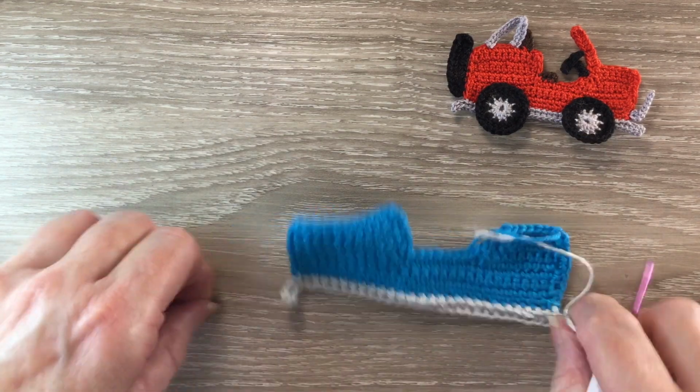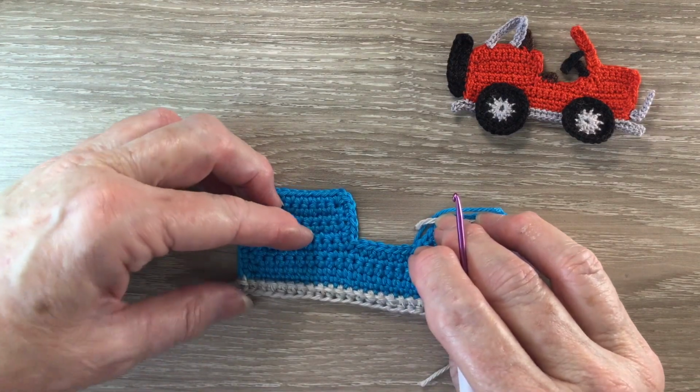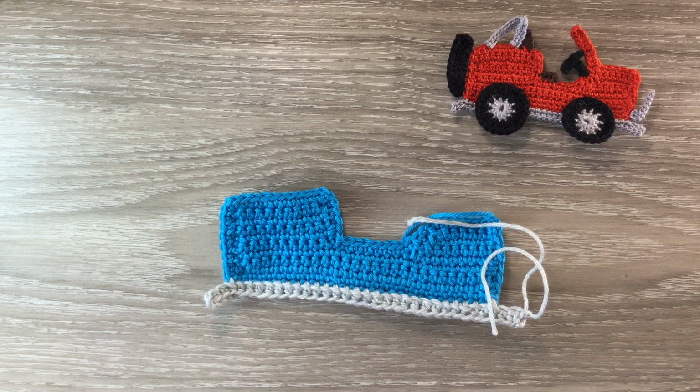So that's the side step done. Now I'll just weave in those ends and I'll be back with the chocolate, the brown for the seats.